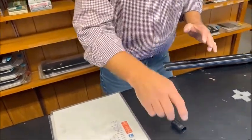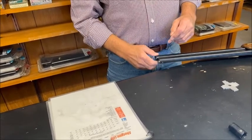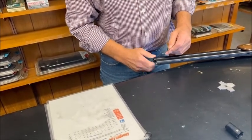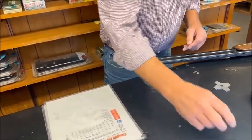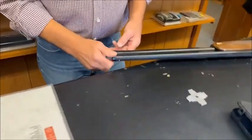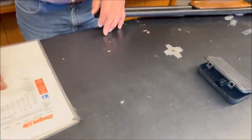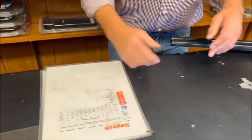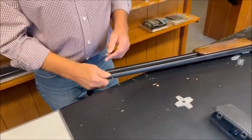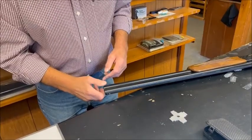So we're going to put that in the bottom. Then we're going to put the improved cylinder in the top, which is right where they were. All right. And there's nothing else. Oh, there is another one in here then. Right, but that's the full choke, which is really constricted. So that's interesting because I can see what you're saying.